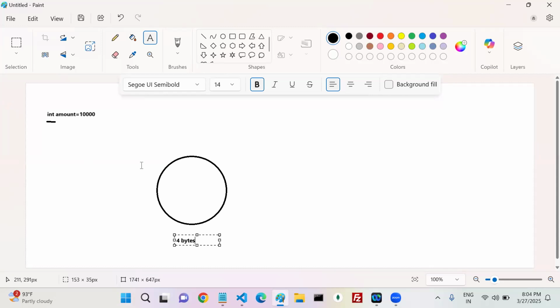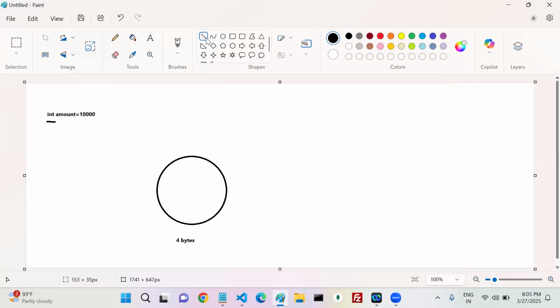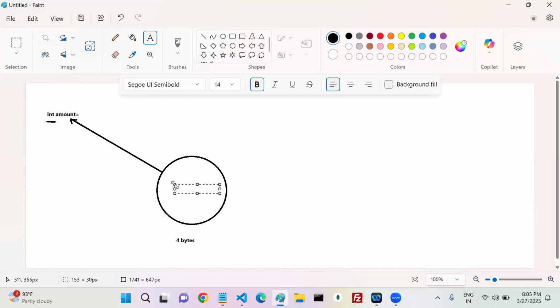Now, based on this data type, they allocated some memory, that is 4 bytes. Now tell me, that memory is that particular space, and the address is pointing to what? Your variable name, or not? Now, in this particular place, which value are they going to place? 1,000, right? They place 1,000, or not? Yes. Okay, 1,000.